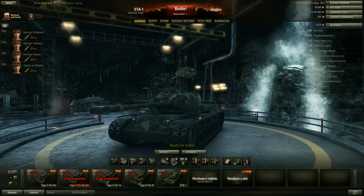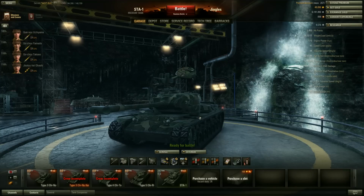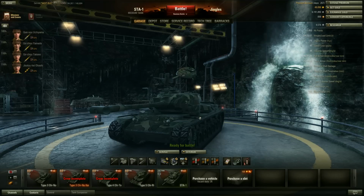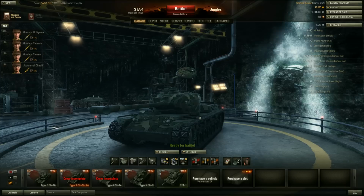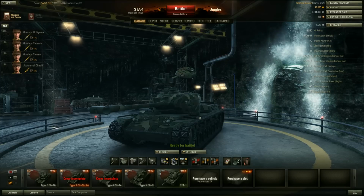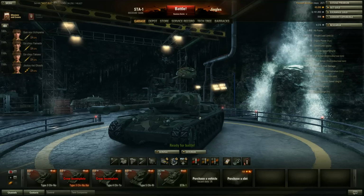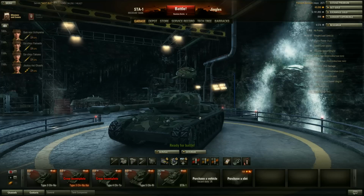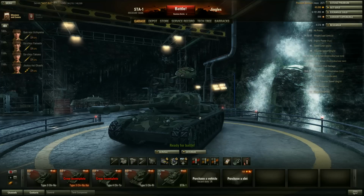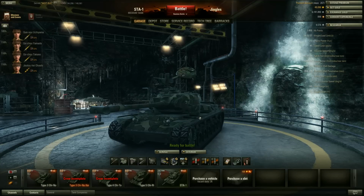In order to figure out why I think this is a great tank, I had to actually come to do this review and compare it to the other Tier 8 mediums, and that's when it struck me why I managed to do well in this tank. It is very, very similar to a lot of the other Tier 8 mediums. As a group of tanks, the Tier 8 mediums across the board are very similar tanks. The STA-1, the Centurion 1, the M26 Pershing, the T-44. A lot of them share some very, very similar characteristics.